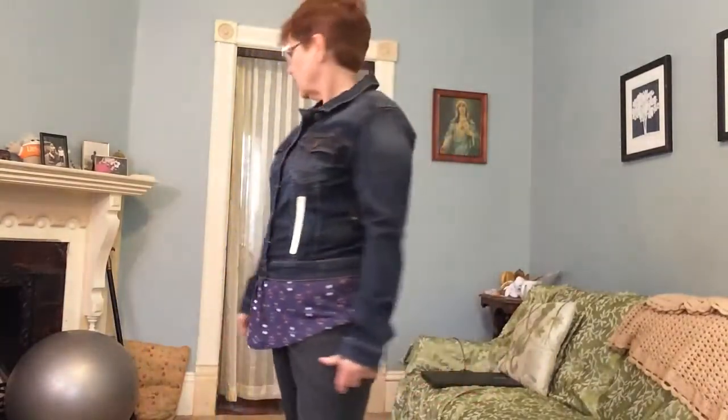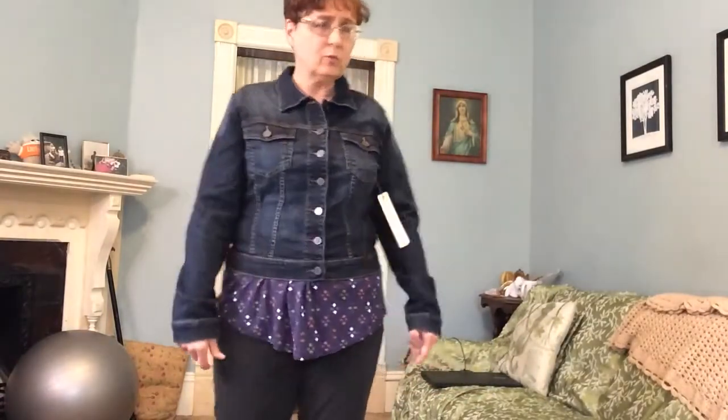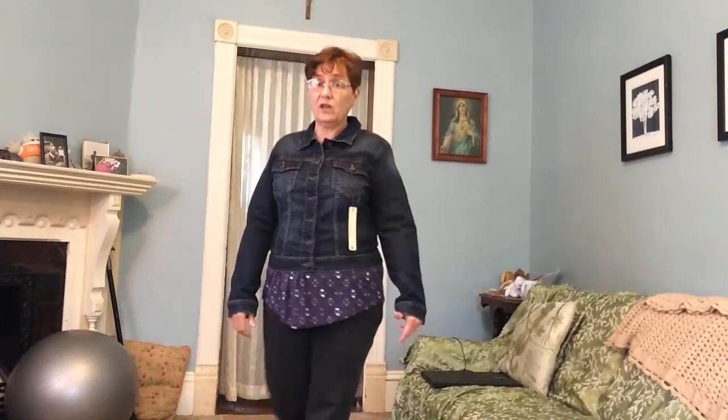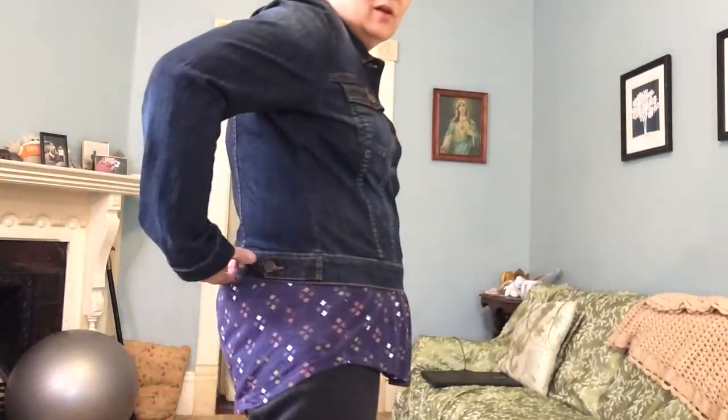The other denim jacket I have, which I was just wearing, it's the one I got my very first Trunk Club last summer. It's a little bit big on me. I wear it a lot, even though it's blue. It has pockets on either side. It's Caslon. It has pockets on the inside, too. And boy, do I use the heck out of those pockets. This is really nice looking. Oh my gosh, it's got this little thing there. I'm on the fence about this one. I figured last night I'm definitely keeping this, and then I realized the lack of pockets.